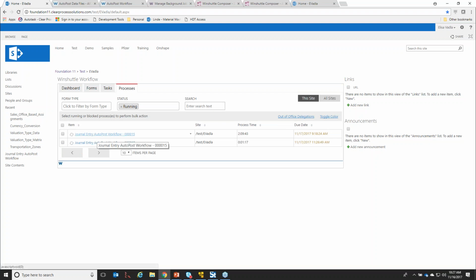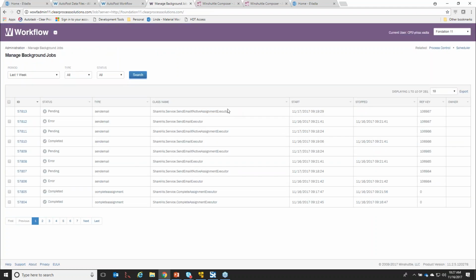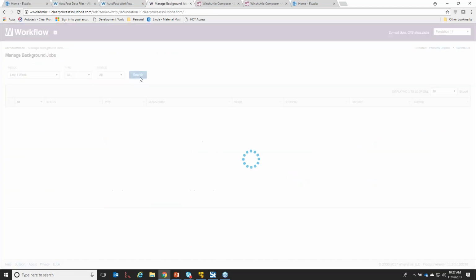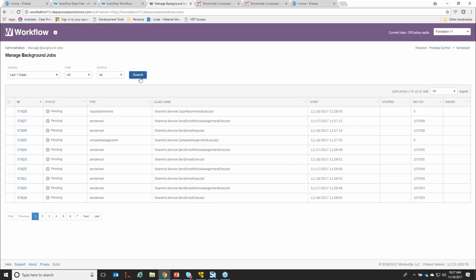I'll go over to processes, and we can see that 17 is out there. Looks like there's also a 15 out there, and we'll hope this is my friend Tom's that's running along. And so now that we've seen this portion of it, let's go look at what's going on behind the scenes. Because really now the person is done. We have our background jobs up here, and I've got it all ready to go. I'm going to hit a refresh here just so we can see what's processing.